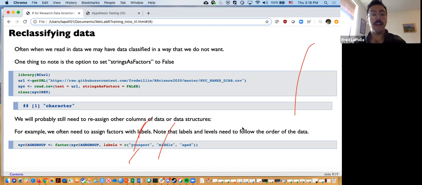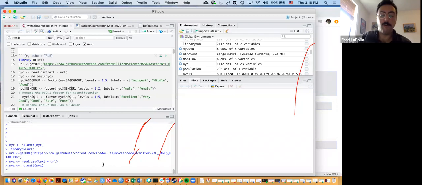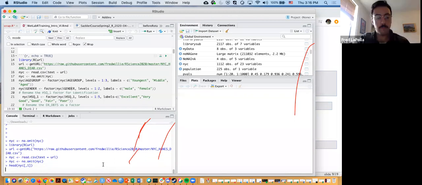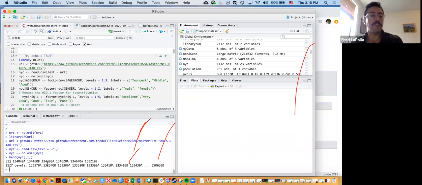One thing that may strike you when we first read in our NYC data, if we leave it as default, is that first column. I'll do head NYC 1. We can see it is a series of key identifiers for the data in our project, just numbers with a letter. I tried to look into whether that letter is significant in some way, but I could not quickly figure out if that was the case. So it may have meaning to the administrators of the study.